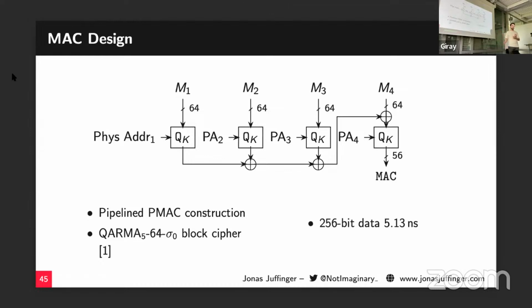And with that, we can compute the MAC of 256 bits in 5.13 nanoseconds and of 212 bits, so this is for DDR4, because there we have less ECC data, in 6.6 nanoseconds, which is way lower than a DRAM access, which takes around 100 nanoseconds. So the overhead of the MAC computation is actually quite low compared to the memory access itself.